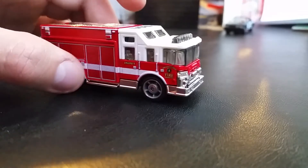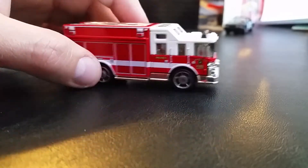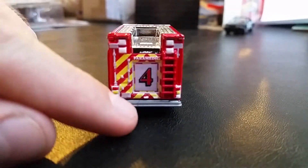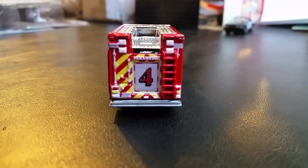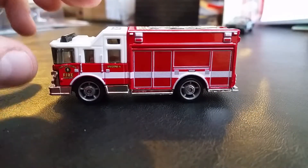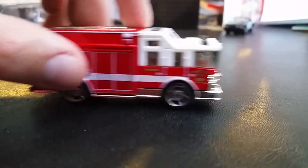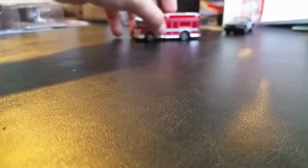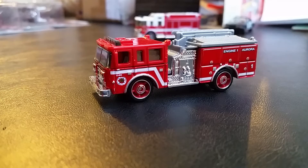It's a nice Hazard Squad — I call it the Crimson. It rolls very nicely. Here's the back of it — look at the chevron striping. You've got 'Paramedic 4' on there, which is a bit confusing alongside 'Engine 4.' I'm going to research this engine and post that on my Facebook page. The Matchbox fire department collectors are going to love these.